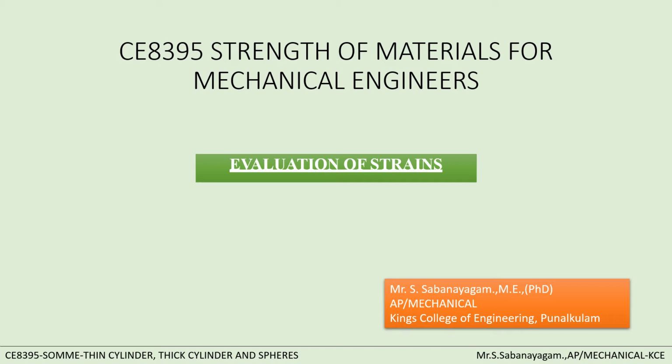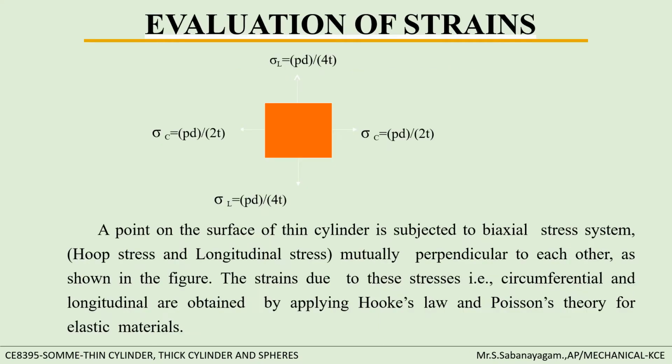Hello everyone. In this session we are going to see about evaluation of strains in thin cylinder, thick cylinder and spheres, unit 5, from the paper Strength of Materials for mechanical engineers. As we know, wherever there is a stress there will definitely be a strain. In the previous video we had seen the evaluation of circumferential stress and longitudinal stress, and in this video we will see about the evaluation of circumferential strain and longitudinal strain.